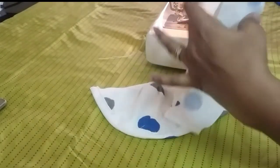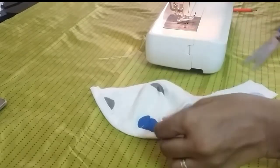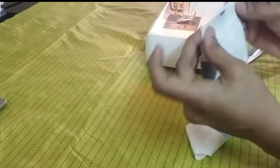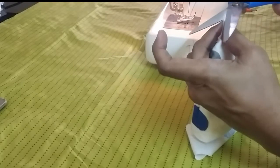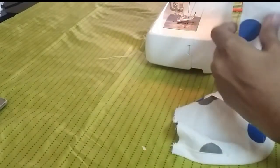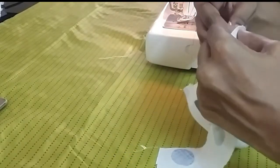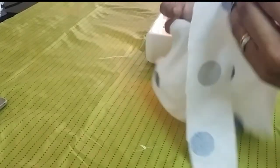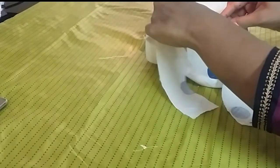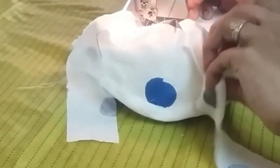First we will notch the center of the bias strip and also notch the center of the main piece. Match both the notches with right sides facing together. Start sewing from the notch to one end and repeat it again for the other side.